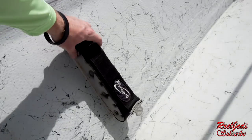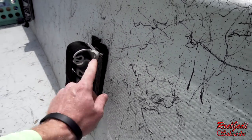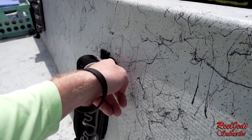Now, these are some add-ons. These are some rod holders that I put in here because I have like 100 rods and I never have enough rod holders. I put some on this side and some on that side. This is just Velcro right here. And this is some wood that I painted, and then I screwed these rod holders into the wood and glued the Velcro to it, and then glued the Velcro to the boat. I've had them now for about 6 months.